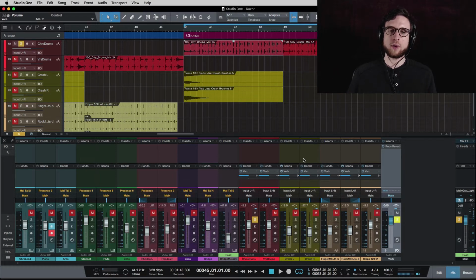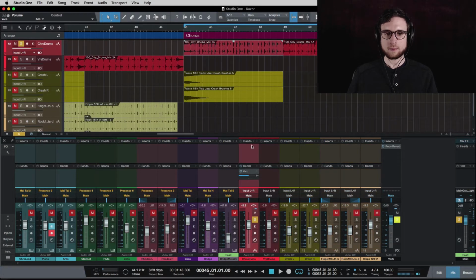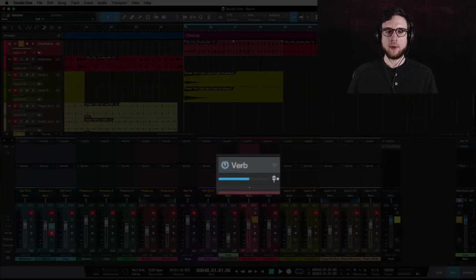Well, this happens by looking at the controls we have on the actual send here. To simplify things, I'm just going to get rid of these sends, so we're only looking at this one. So when you create a send, we get this little control setup. I'm just going to quickly go through what we're looking at. The main control is this blue little meter here, and this blue thing is how much you're sending. It's the send level. How much volume are you sending in this copy that you're making?